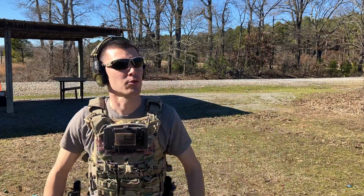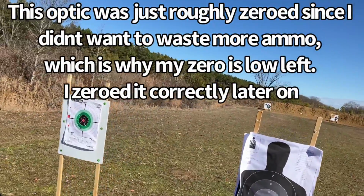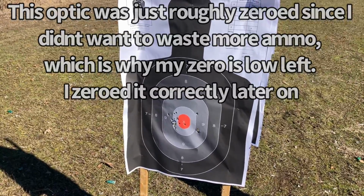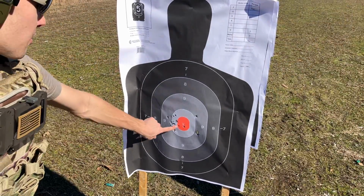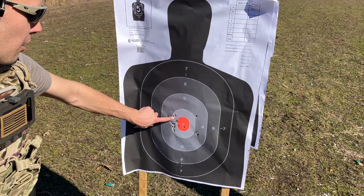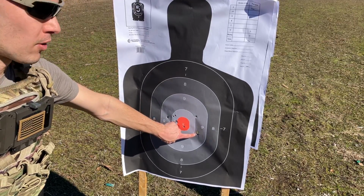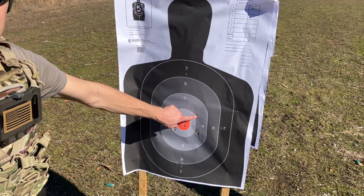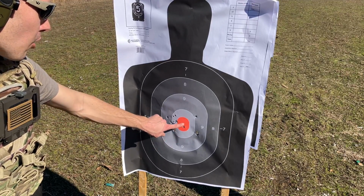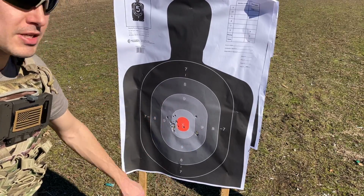And I'll show you how tight my group is. Hopefully you can see this. It's hard to tell with the camera in the sun. This is my group. I know all of these trigger pulls were good. And these are, if I maybe jerked it slightly, maybe that one was me jerking it slightly. These were the 2 I told you about earlier. Here's a random one that just jumped up on its own. I don't know where that came from. This is only 10 yards. And I know all of my good trigger pulls are all right here. And these were both good trigger pulls, so they should have been over here. So this optic is moving.